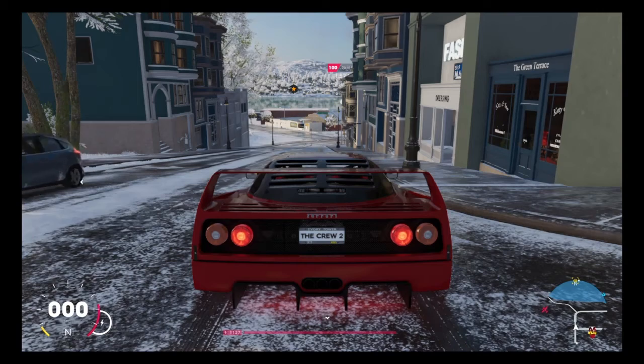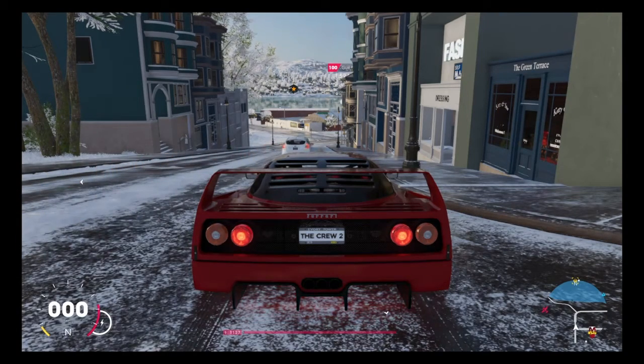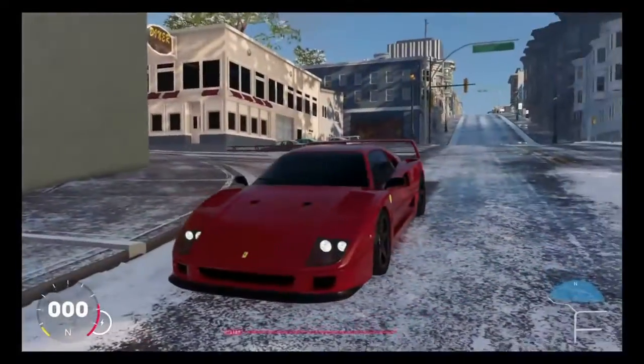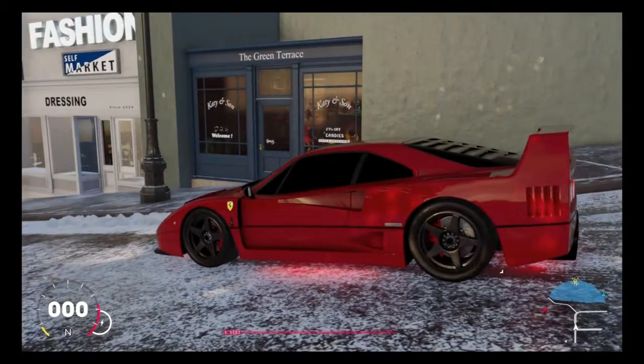Performance wise, like I said, only thing that let it down was the speed. Turning was fairly good, and also were the brakes. And with the price, it's just a little bit overpriced for me. I wouldn't pay almost 600,000 crew bucks to purchase this vehicle when I could get another vehicle that I think is completely better than this. So overall, I'm going to give this vehicle a 6.5 out of 10.